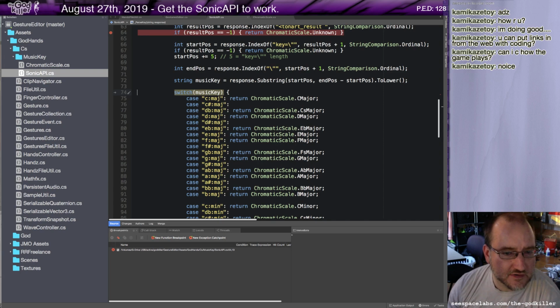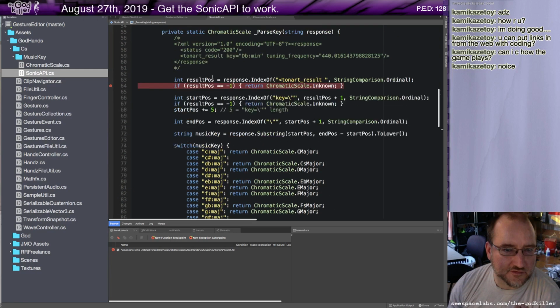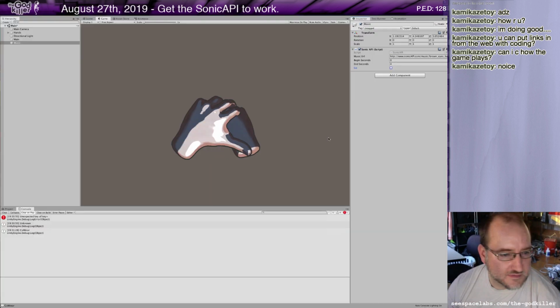D. Good. Okay, so it detected the key. It parses fine. Okay, C sharp minor.